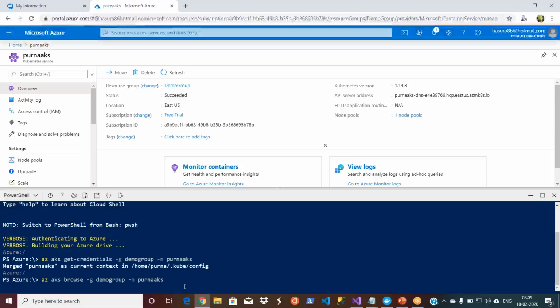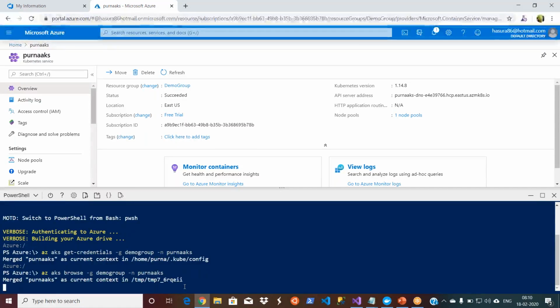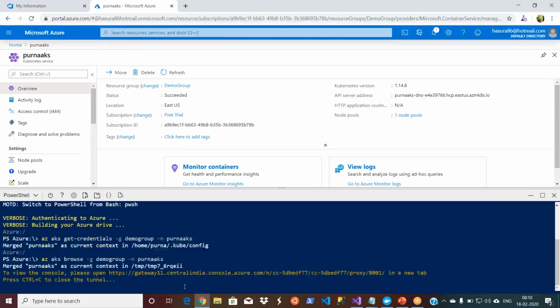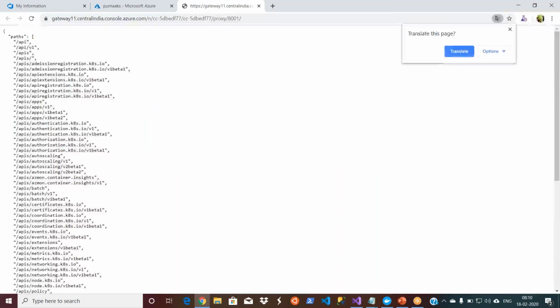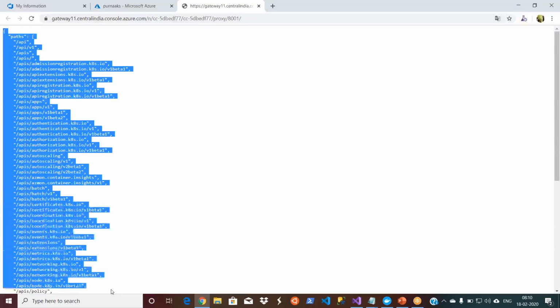When you do this, it will open a window. So instead of a UI, it is showing some JSON output here.